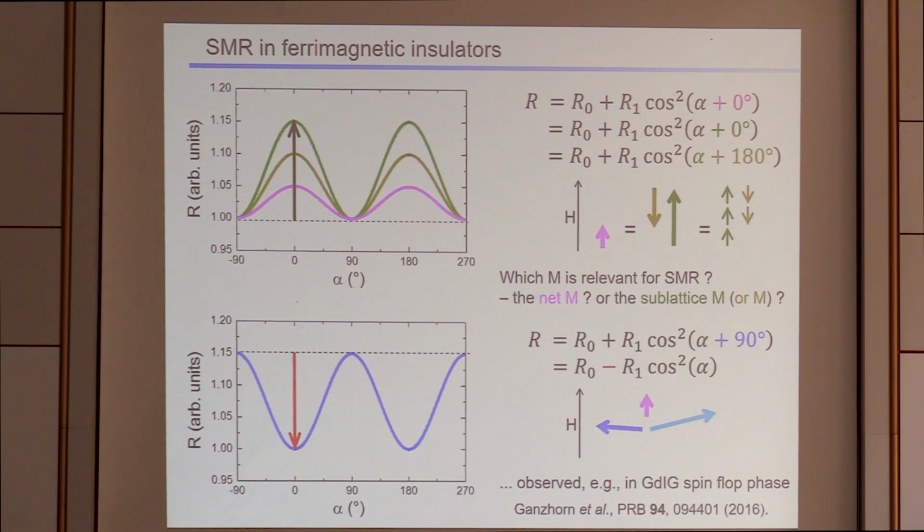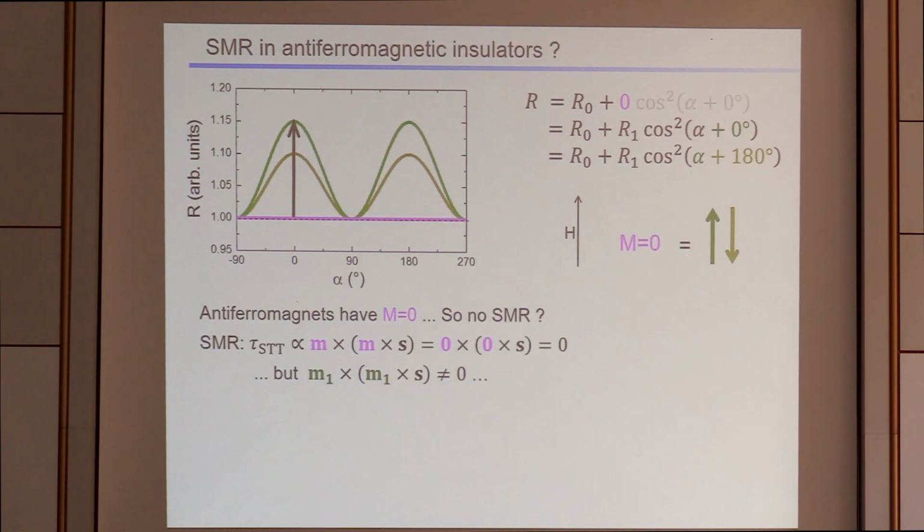Now, if you accept that this is true, then you start to be bold. And that was quite a painful boldness the last 2 or 3 years, because we decided to go from these compensating ferrimagnets to true antiferromagnets.